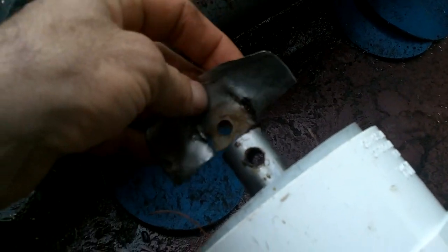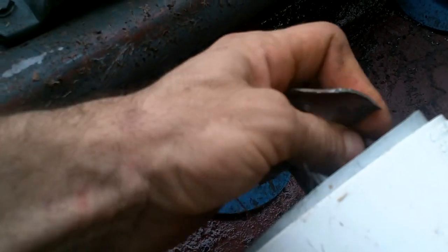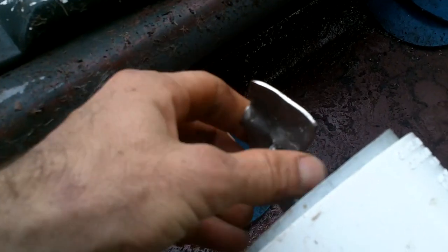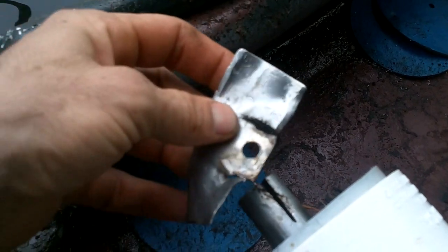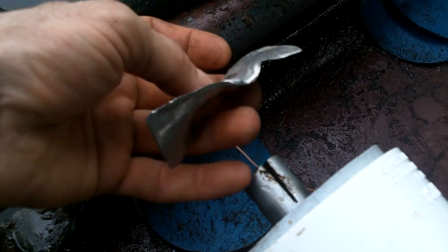So anyway, this front propeller gets damaged whenever I hit something. So see, this is the way it's supposed to look. And it hit some wood and is bent. So I want to change this into something more durable. It's not just going to get beat up all the time. This is a pretty strong chunk of steel. I can probably use the same material if I just use a different configuration, something that's going to be harder to bend.